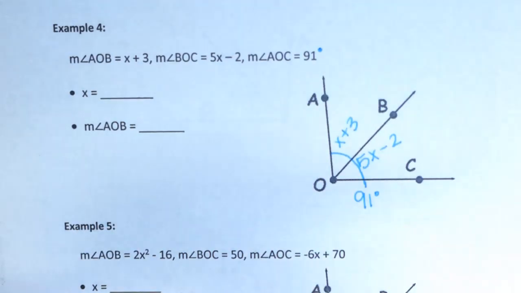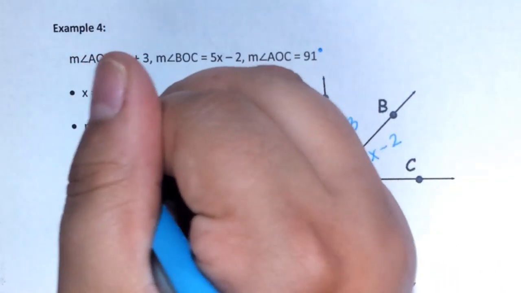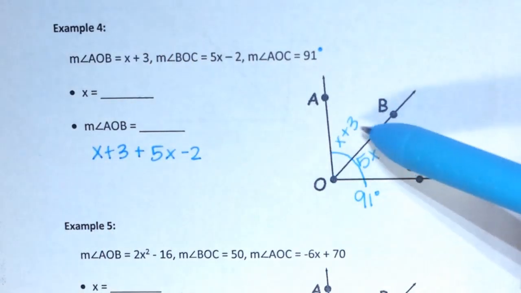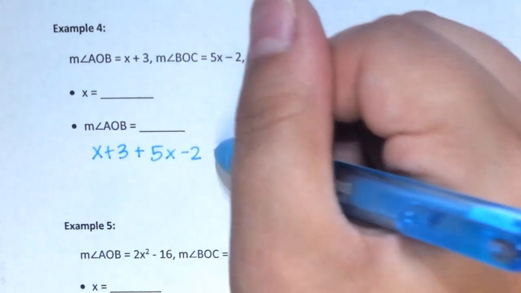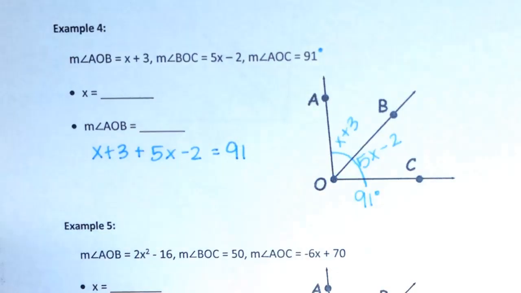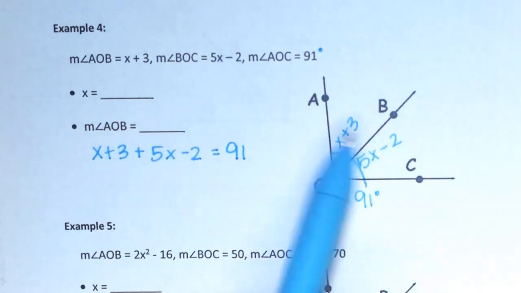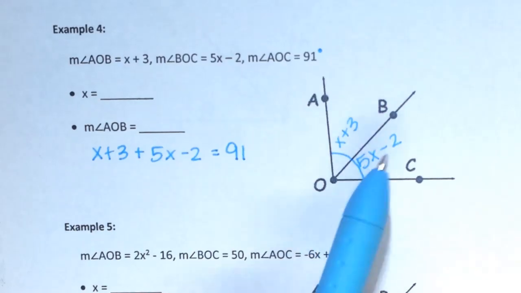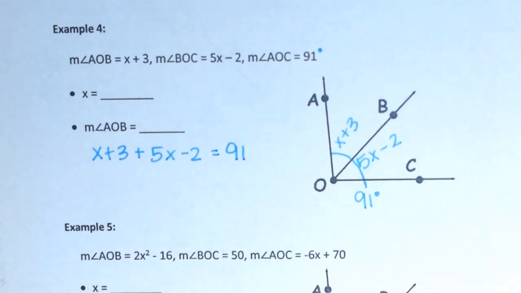What is going to be my equation here? What do I know? Your part plus the part is going to equal the whole thing. How come I cannot make these two equal each other? Because they're not the same. Nowhere on here does it say bisects, so we don't know.